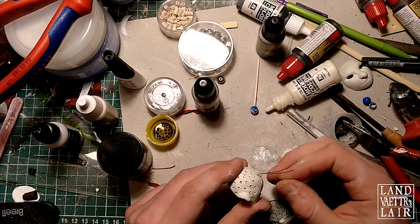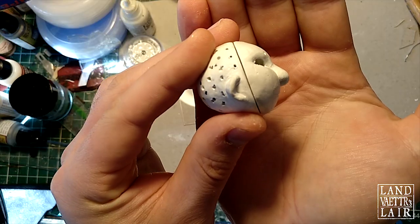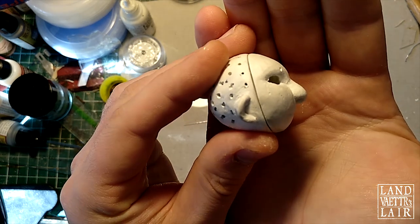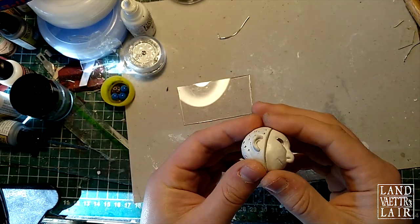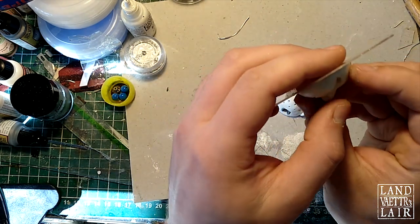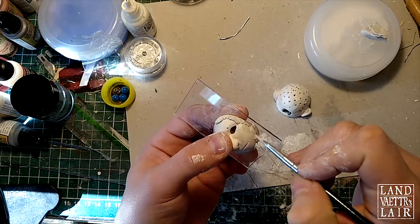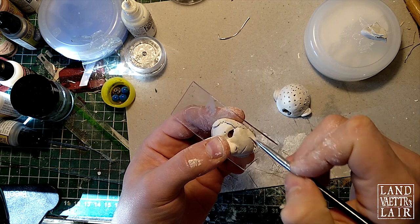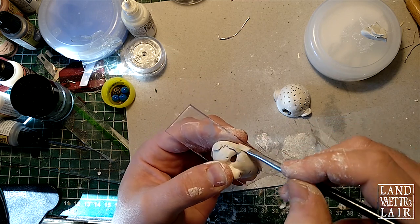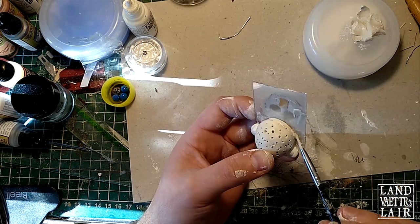There was a slight separation between the face and the head, so I had to take care of this. I tried to trim, but it didn't work properly, so I had to find a way. What I did was use this very flat plastic part and some of this sculpting paste, just to have a better junction between the two pieces afterwards.